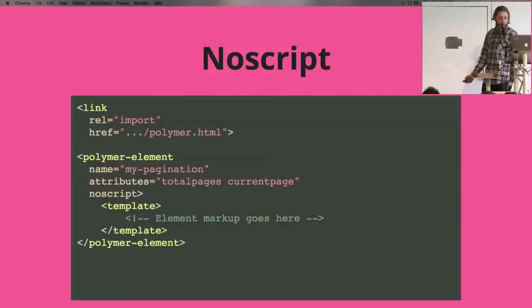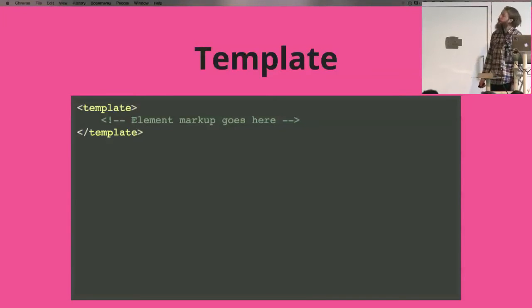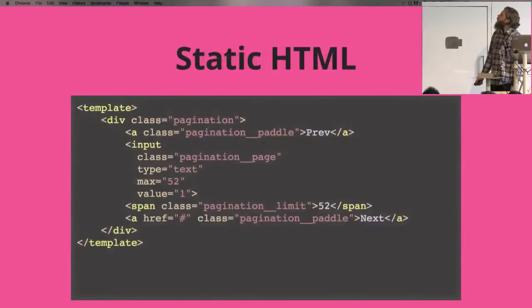I'll jump in at the actual template part. So that's just this template here. I've just pulled the rest of the code out so it's a little bit easier to see what's going on. So first thing we've done is paste in the code from the original pattern library. This is just a straight up paste. It's exactly what the old pattern library had.